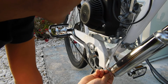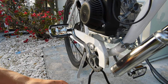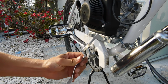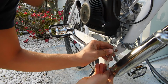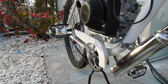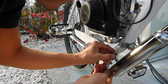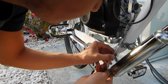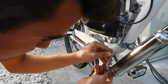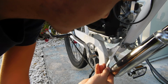So, hole there. I don't want it touching the bike frame though. That's the problem. Let's see if I can bend it away. Yeah, like that, and then just bend this towards it. Like so. There. Much better, much better. So I'll put the hole like right there. Yeah, put a hole right there.